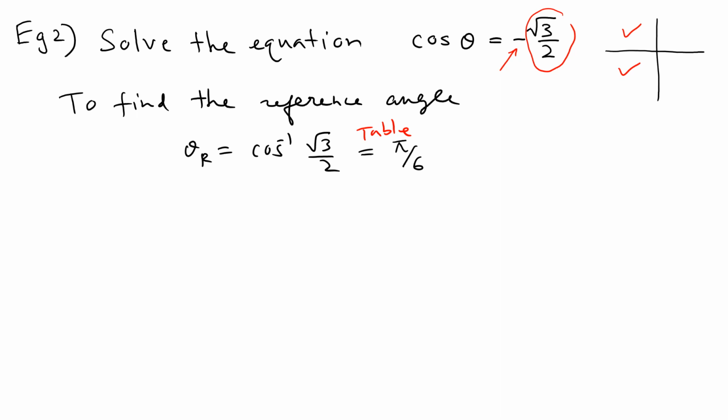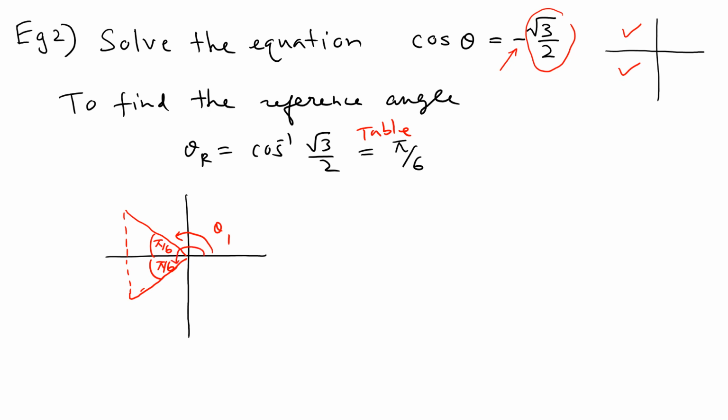Once you know the reference angle, then you can draw the situation. This is optional, but it's going to make clear what's going on here. So this is the second quadrant, and that's the perpendicular, and this is pi over 6. That's the reference angle. So this is the first angle, theta 1, and then for the third quadrant, you can see the reference angle is still the same, so it doesn't change. So this is again pi over 6. So this is the other angle, so you can write it like this.